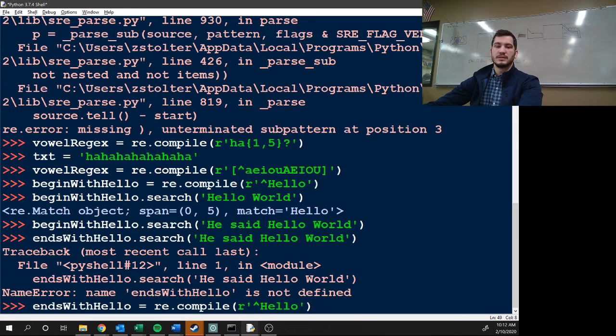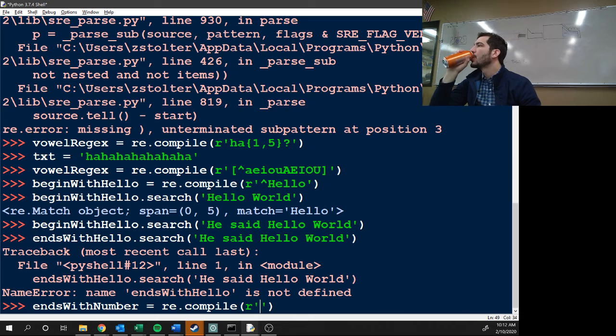Ends with is a number. So how would I do if it ends with any number? What would the regex be, Micah? Question mark, backslash. Like that? I think so, yeah. No. Question mark goes after it.